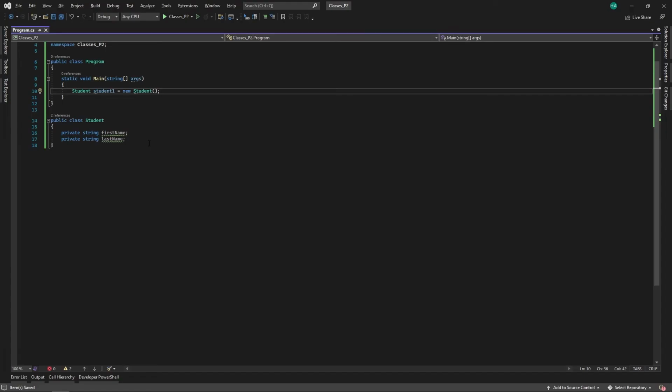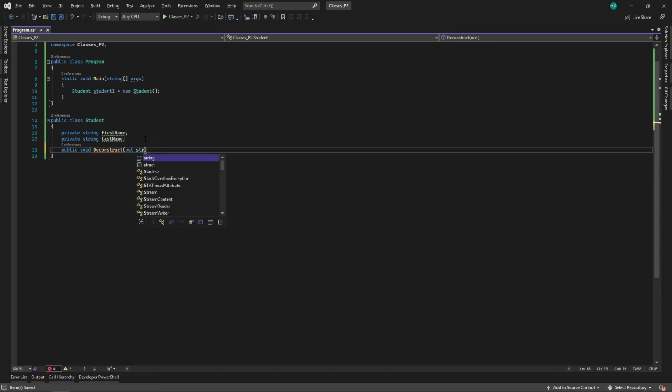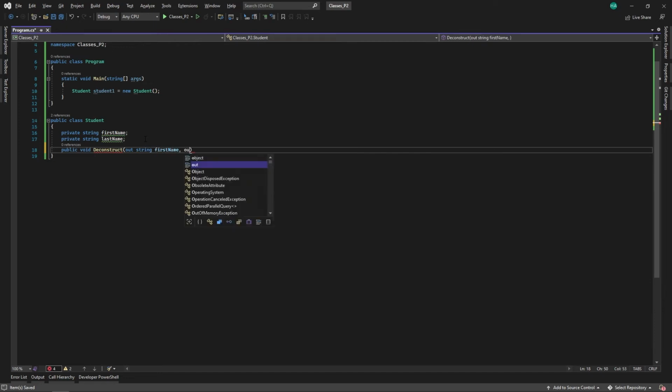Now the other thing that I'm going to talk about is deconstructors. To define a deconstructor, you should go to the class and then write public void Deconstruct. Then you should write all of your data fields here, starting with out string first name, then again out, the other data, last name.